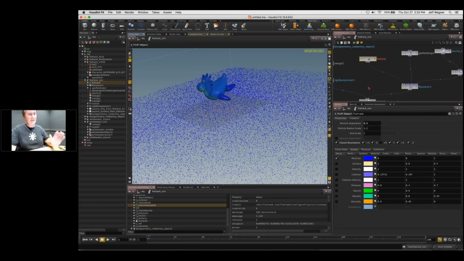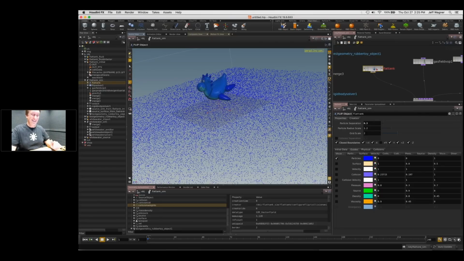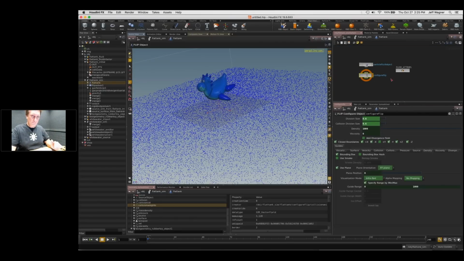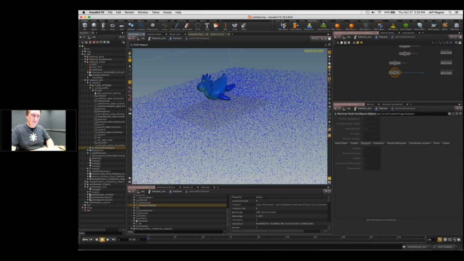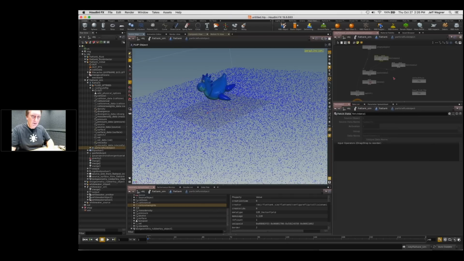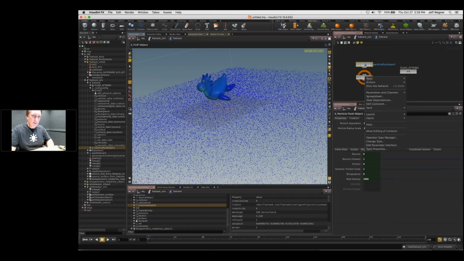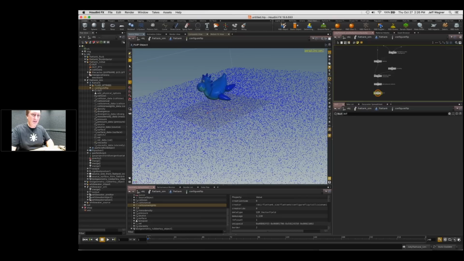So this is an advanced thing, but it's really not that advanced. So if I dive inside of here, there's configure flip. So that's just the basic object. I'm seeing if we're actually building the data in here, and no, we're not. So it's going to be in here, so allow it into contents. And in here should be the node that defines and builds the collision weights data right there.